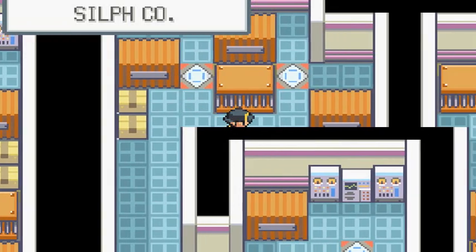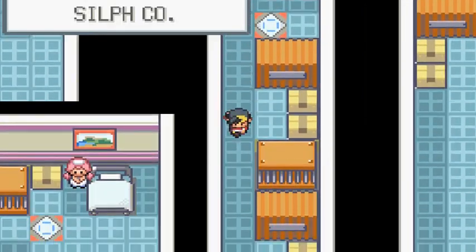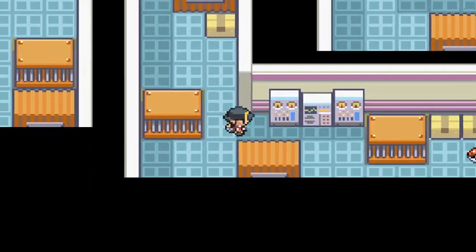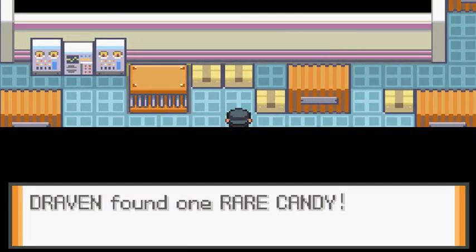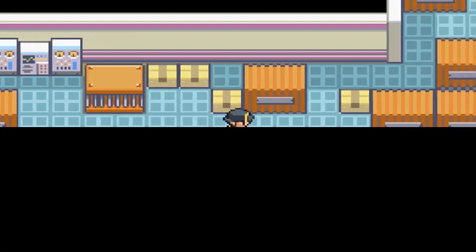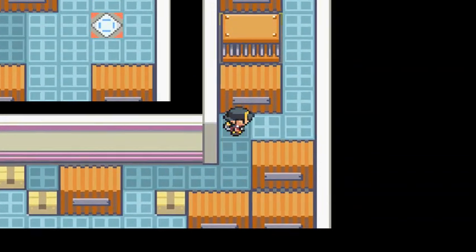Here, and if we go right here, where the hell are we? We are close, right? I think. And here we have a rare candy. That's good. And let's see, where are we going right here?